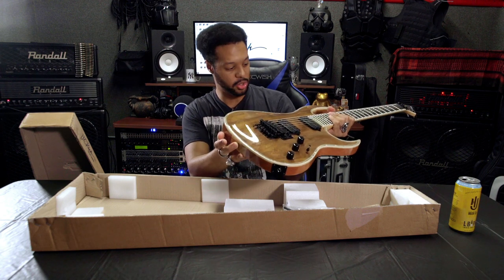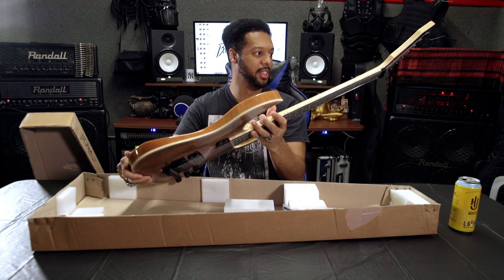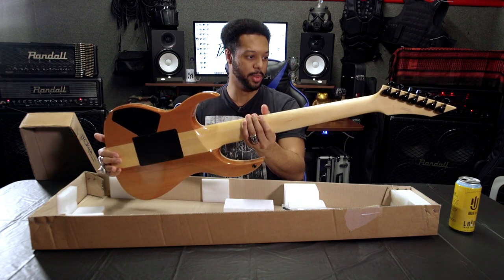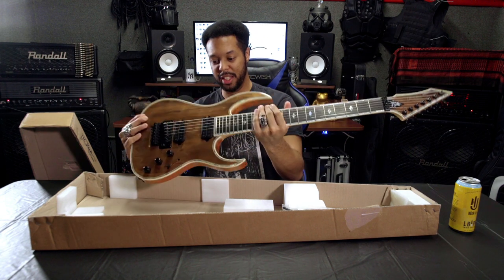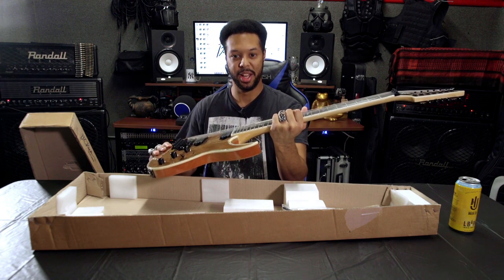I love the recessed strap locks right here. Oh man, dude, this thing. Check out that neck, man. That top is beautiful, but check out that neck too. Let me get this thing tuned up and strung up, and we're gonna check it out, man.